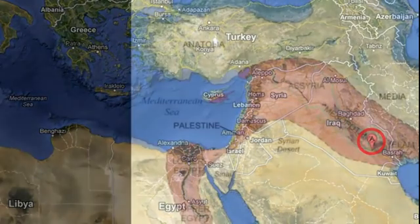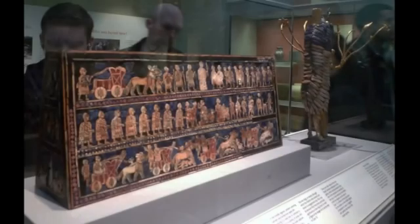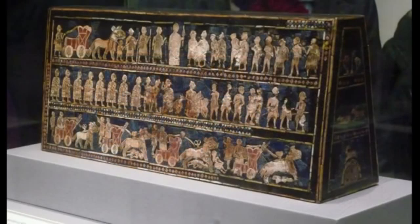In Mesopotamia, really the birthplace of civilization, and Ur is one of the great early cities. The word standard is a little misleading because a standard is really a flag that's often brought into battle. And the original excavator of this hypothesized that perhaps this was on a pole originally and was brought into battle. But in truth, we have no idea.